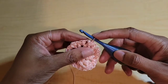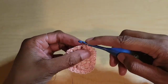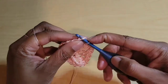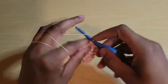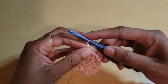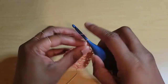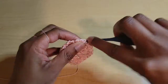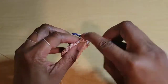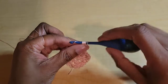All right, so now we're going to slip stitch over into the next space between puff stitches, and then we'll chain 2. And this is the repeat for row 4. We're going to put 1 puff stitch in this first space. 1, 2, 3, 4.